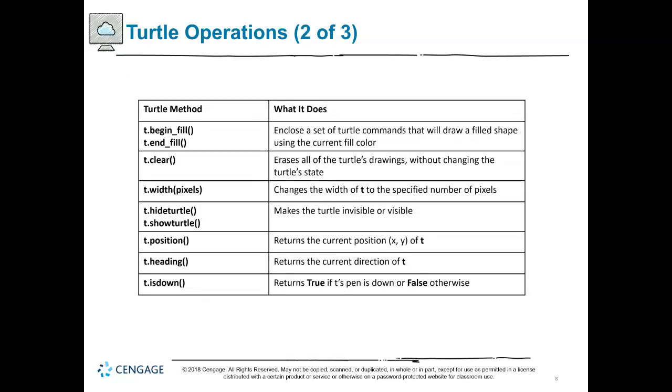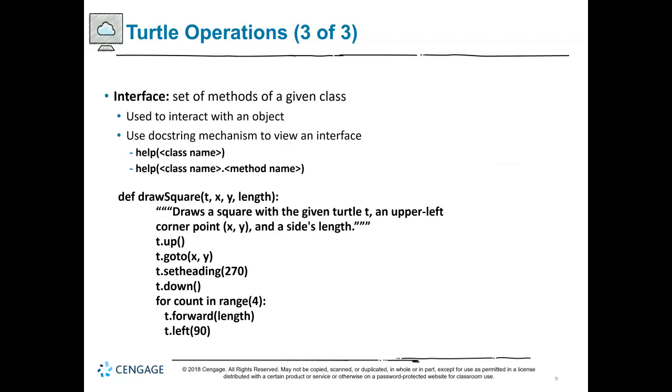So this is a really good reference. In your book, they have this and some other ones, but this is our quick reference of how we find how to do things like that. We can also pull back information like where the turtle is currently at, what its current heading is, and if the pen is down or up. This is not the most sophisticated way that we can draw, but it is one way we can do that.